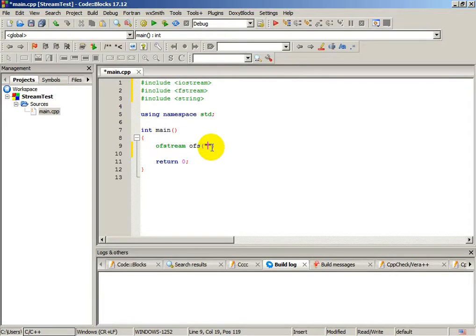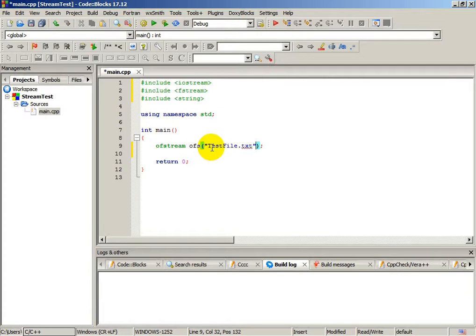It will be a text file. We can give the name which we want. I will call it test file .txt. It will be a textual file.